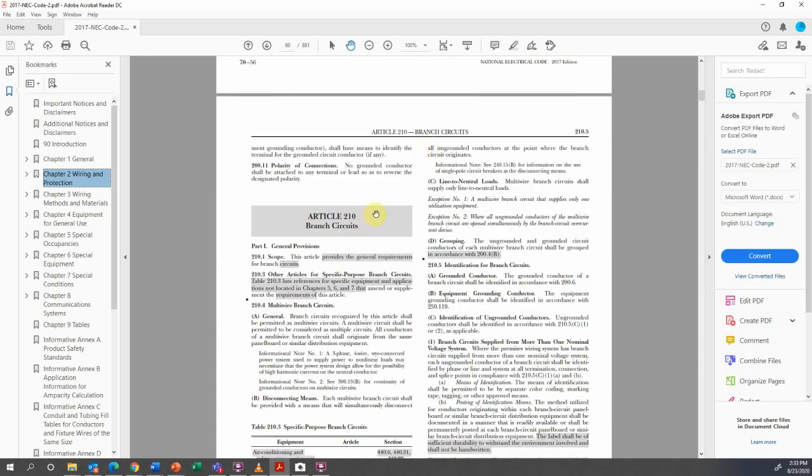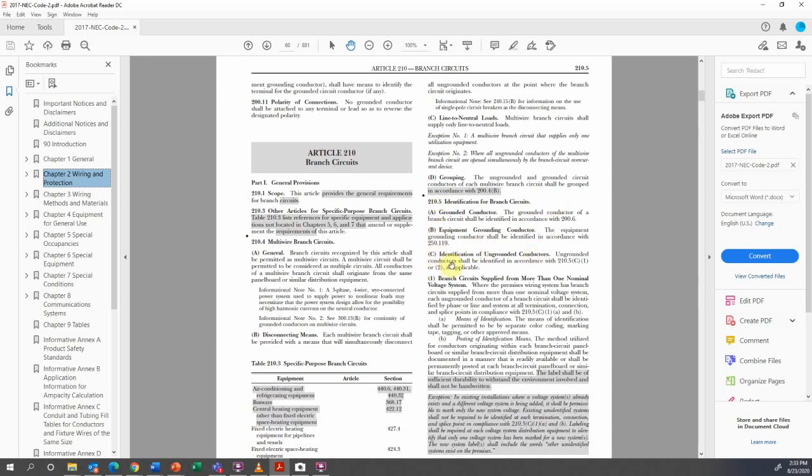So we have more articles. All the articles in Chapter 2 start with a 2. So here's Article 210, 210.5, and then they have these subsections that are labeled A, B, C. And then we have subsections. So you can have Article 210, Section 5, subsection C, 1A, for example.